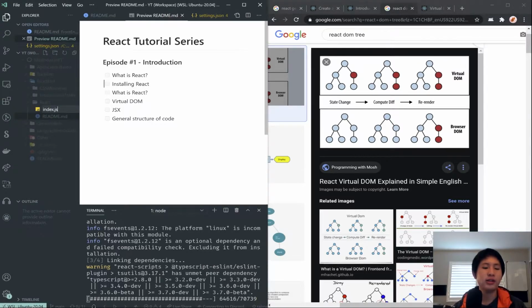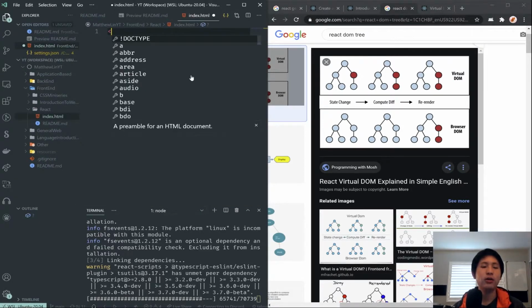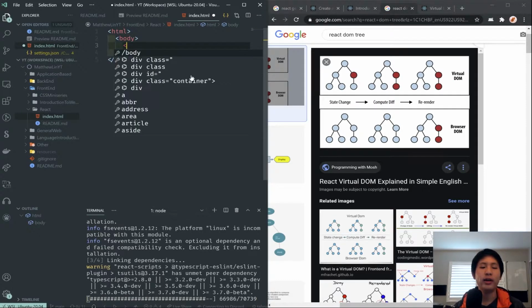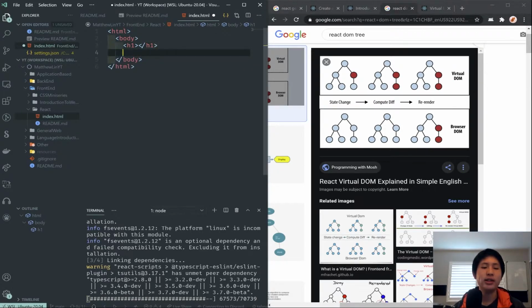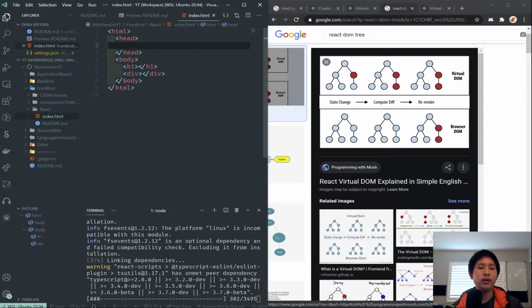I'm just going to create an index.html here, just so I can help visually represent this. Of course we have an HTML document, and then we have a body, and then we have an H1, and then maybe we have a div here. But as you can see, HTML works very much like a tree as well, because HTML is the root node, this basic top thing here. And then let me actually put a head, and like that. I'll just expand these out.